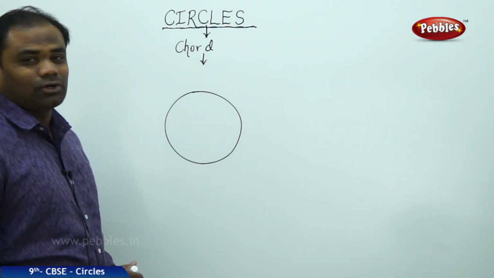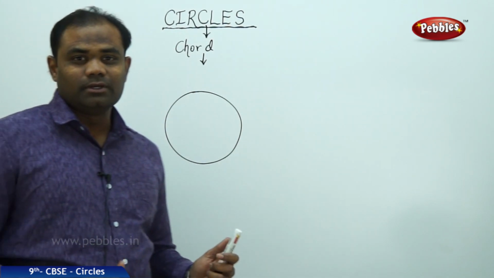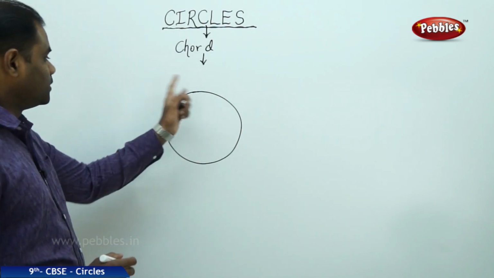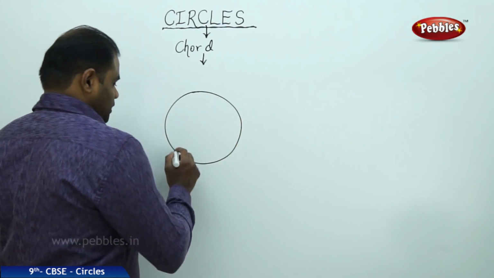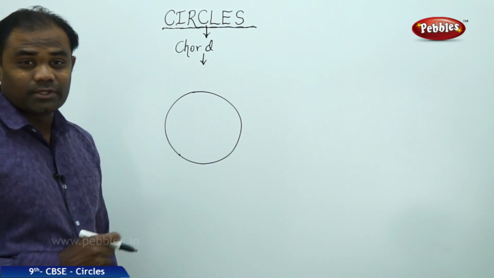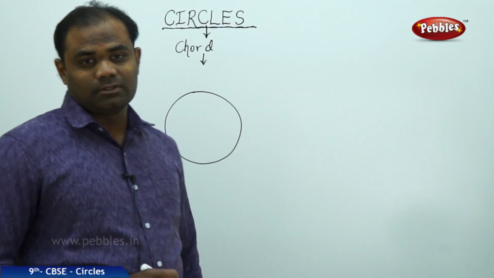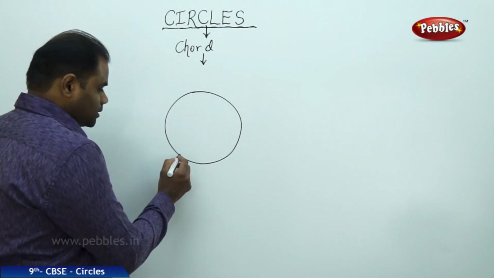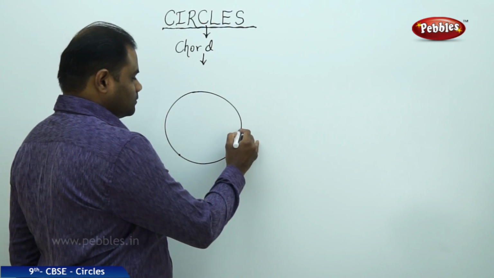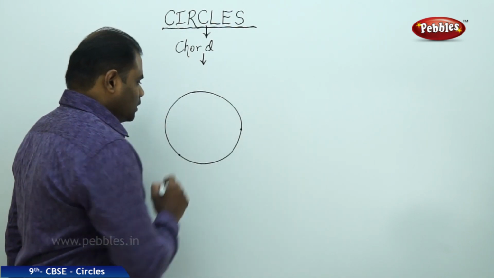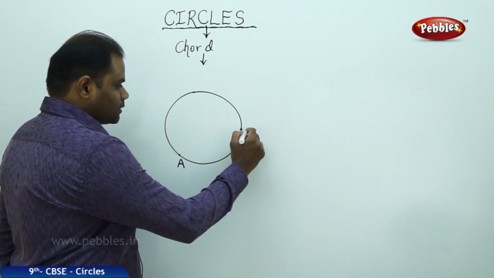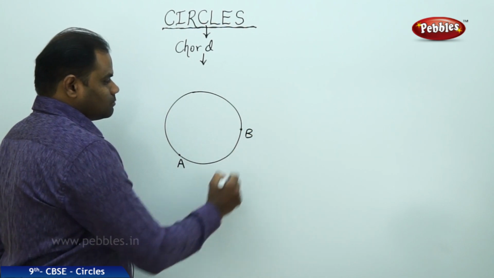So here, the chord is defined for a circle to be the line segment which joins any 2 points in the circle. So here I have a circle for which I take 2 points which make the line segment on the circle. For example, I take a point here on the circle and another point out here on the circle. Now, this point on the circle is denoted by A and this point on the circle is denoted by B.